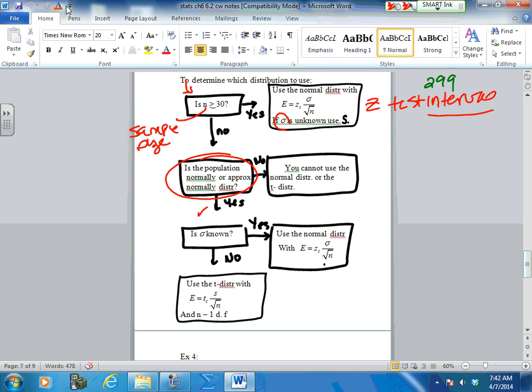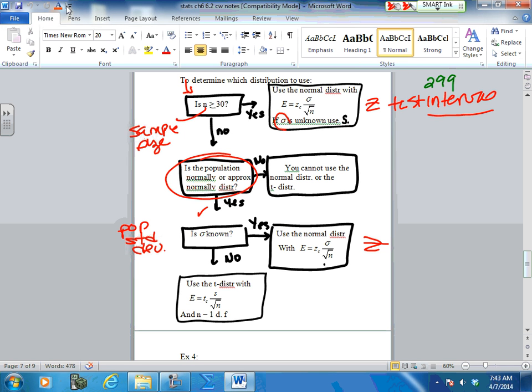We want to know, do you know the population standard deviation? You better write this on your notes, guys. If you know the population standard deviation and your sample size is less than 30, you can then use your Z-test on here. It is because you know enough about your population to be able to use your Z-score. The problem with our book is that if it's less than 30, it will always give us the sample one. So rarely do we go to use that one.